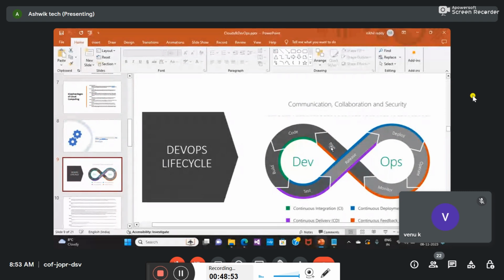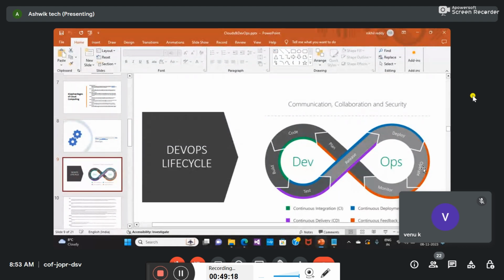First thing, plan will be there. Once planning is done, they will start development. Once development is done, they will build the code. Once build is done, they'll go for testing. Once testing is done, they will release the application. They will deploy into servers. Once deployment is done, they will operate that application.